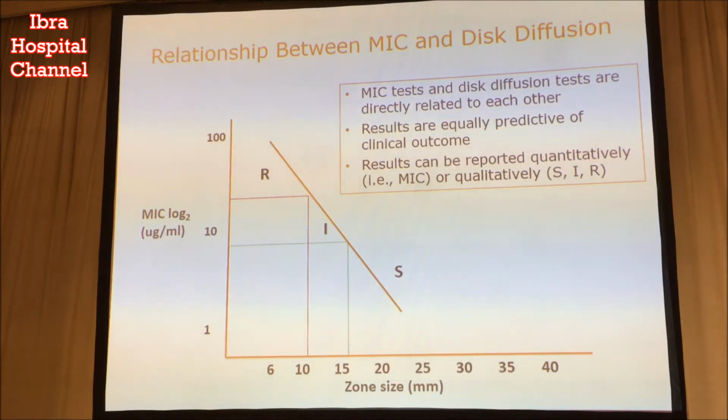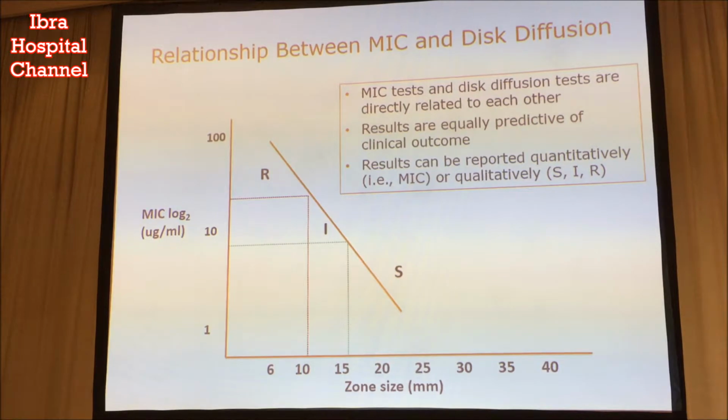In this figure, I show the linear relationship represented in the orange bar. I have then 2 sets of lines, red lines and green lines, showing that if you start with a red line at the zone of inhibited growth, it's around 10 or 11 millimeters. If you extend it up to that vertical slope, or the orange line, and extend it over to the MIC, you can actually predict what the MIC value is going to be based on the size of the zone of inhibition. What it allows you to do then is to characterize whether the organism is in a resistant category, a susceptible category, or in an intermediate category.